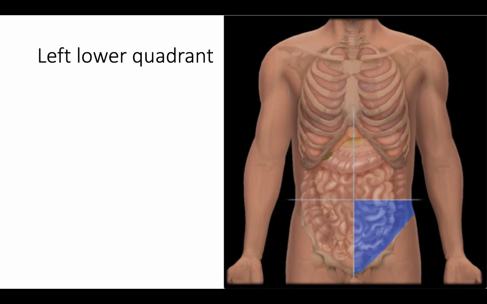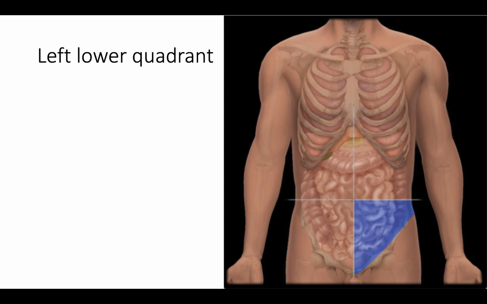Let's look at abdominal quadrants and regions. Quadrants divide the abdominal pelvic area into 4 quadrants, and these quadrants make it easy for health professionals to describe where pain is or where issues are occurring in the abdominal pelvic area. So if we use one vertical and one horizontal line, we can see that it divides the body into 4 quadrants, and we can label them as left lower quadrant. And so this picture is showing left lower quadrant.